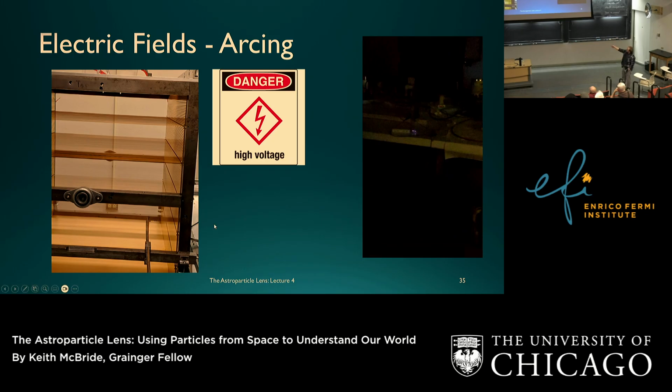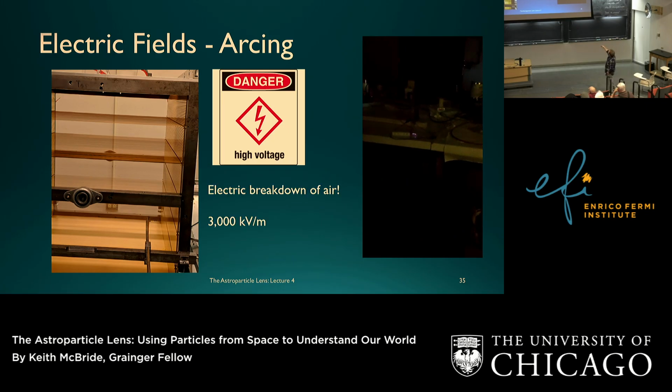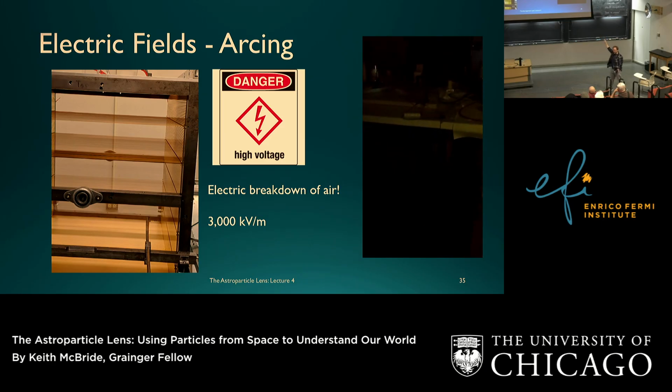This high voltage tracker is really dangerous: a bunch of wires and different circuit boards at really high voltage actually gave me electric breakdown in the air. One of the videos I took shows you that electric breakdown on the right, the arcing, right? To put that in perspective, the number you have to have in your head for an electric field to give you an arc like this is 3,000 kilovolts per meter. That's actually very large, and that's the number in air. If you go to a different gas, or to vacuum, you don't need as strong an electric field. But in air, to get these kinds of arcs, that's what you need. It also shows you that experimentalists get to play with a lot of cool toys like these. If you're interested in experiments, this is the kind of cool stuff you get.